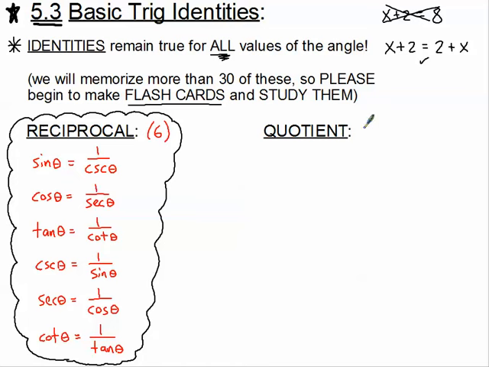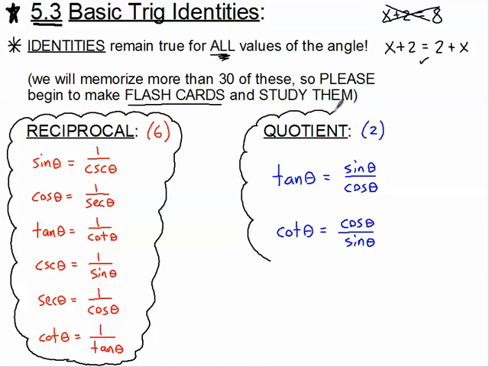Now let's look at the two quotient identities. I would just call them maybe better names for tangent and cotangent. The tangent is equal to the sine divided by the cosine. I believe we wrote that down earlier. And possibly a better name for the cotangent: rather than talking about 1 over the tangent in terms of a reciprocal, we can say that it's the cosine over the sine. So those are the two quotient identities, maybe just better names for the tangent and the cotangent, using a quotient of the sines and cosines. So tangent is sine over cosine, cotangent is cosine over sine.